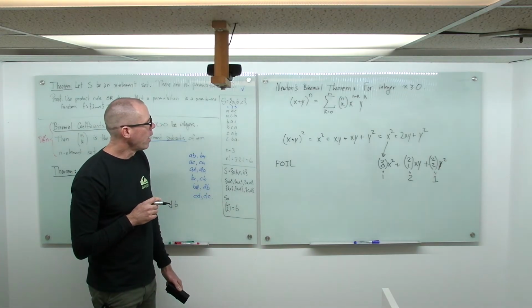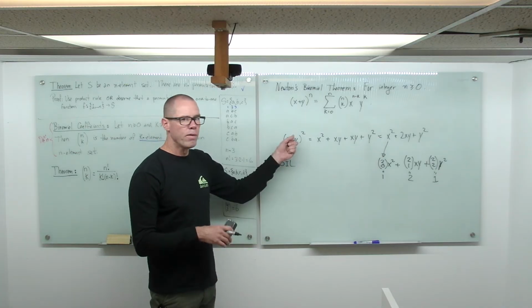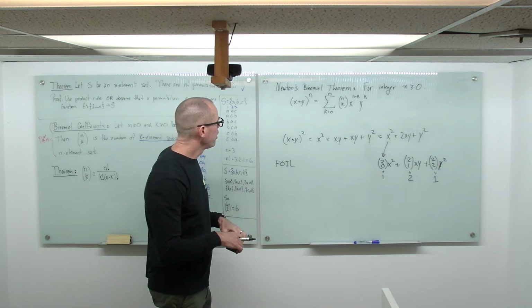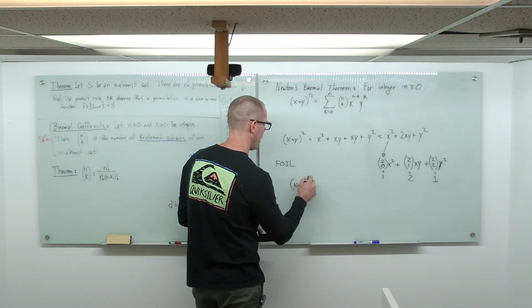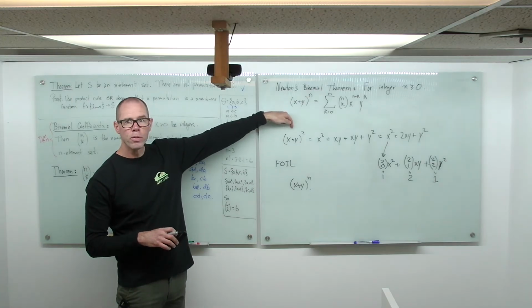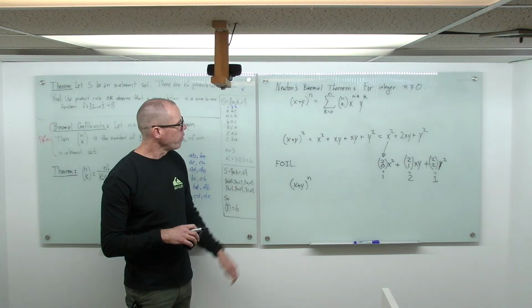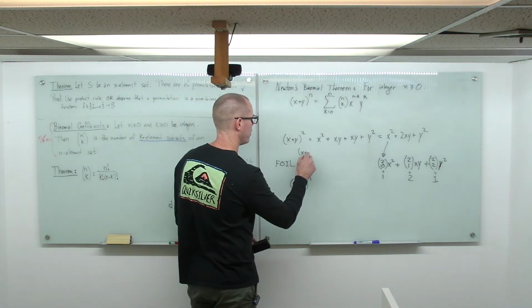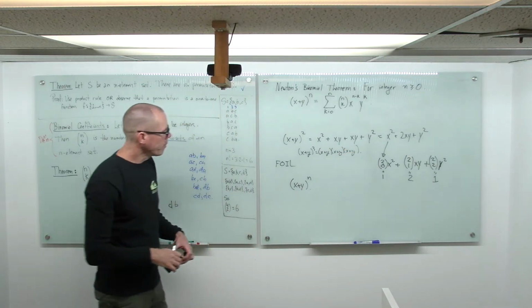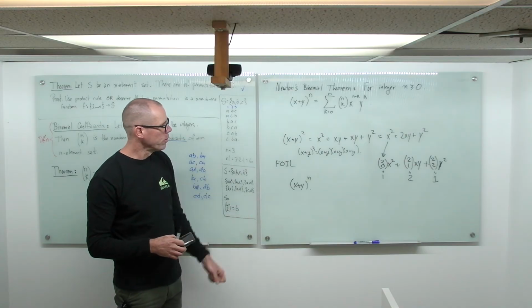So Newton's binomial theorem tells you how to do that, not just for the case when n equals 2, but it gives you the formula for any value of n. And that's good because in general, if I look at x plus y to the n, this rule, FOIL, first, outside, inside, last, which is the one we use when n equals 2, gets kind of long. In particular, when you have a power 3, that's x plus y times x plus y times x plus y. That gives you 8 terms when you expand it the long way. So you don't just get 4 like you get with this rule, you get 8 when n equals 3.